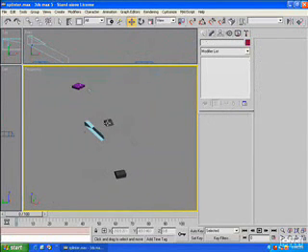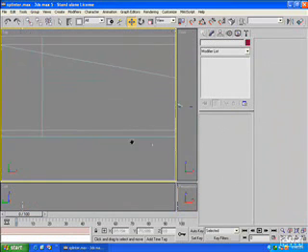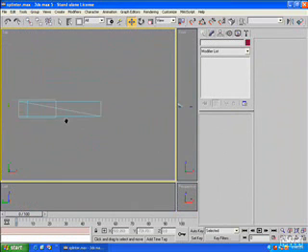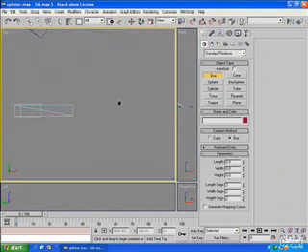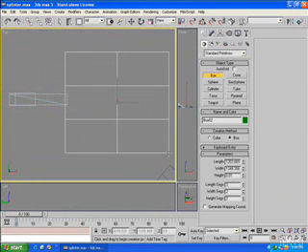You'll see we still have our reference frame, 2 bases, and our ramp here. We're going to want to create the bunker that's going to be beneath that ramp. In this case we're going to do something just really simple. You can actually go in and make this more elaborate if you'd like. In this case we're just going to do it as one big room. We'll go into our creation tab, go into box, and in the top viewport we're going to drag out the size of the box that we'd like.